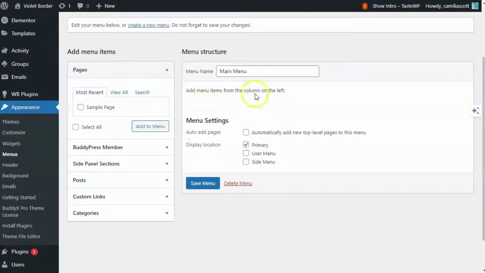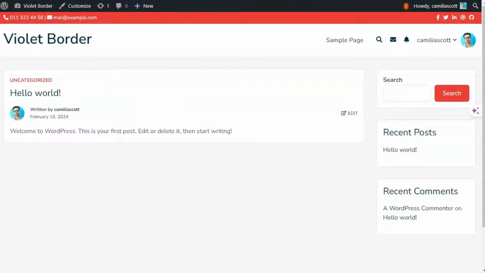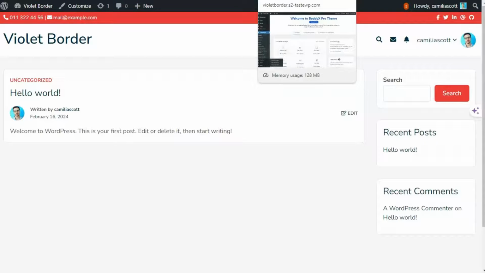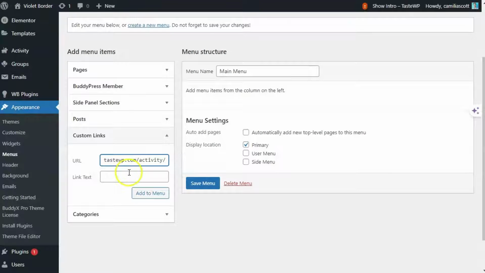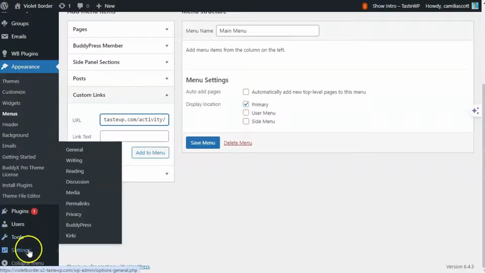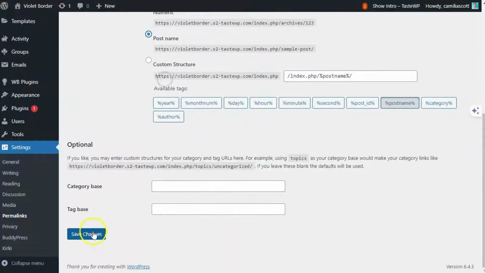And here I will set some of my BuddyPress pages. So these are BuddyPress pages.